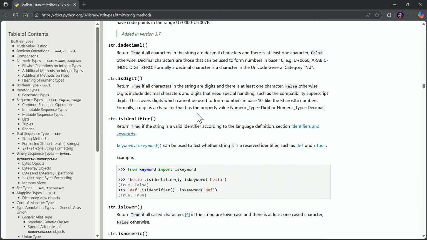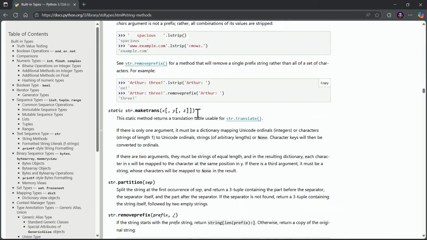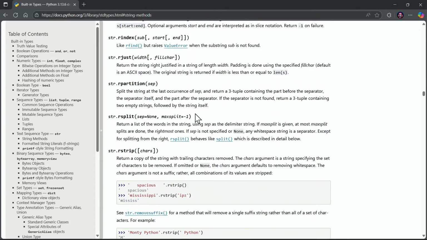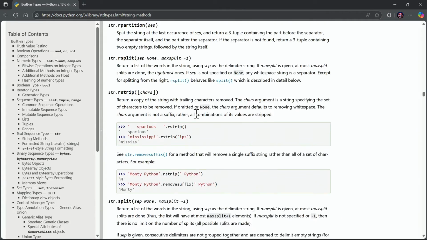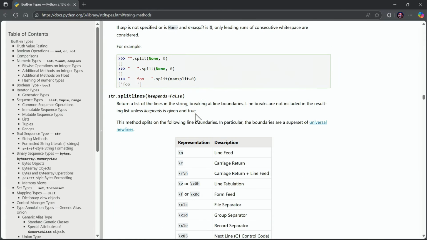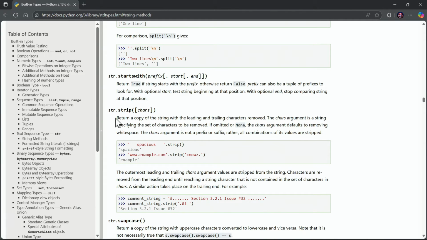And some that we already have seen that are very, very useful, let me remind you, is strip. Where is strip? There's rstrip. Somewhere in here is just strip. There it is. So we can use the strip function to strip off the beginning and end white space we might have in a string.